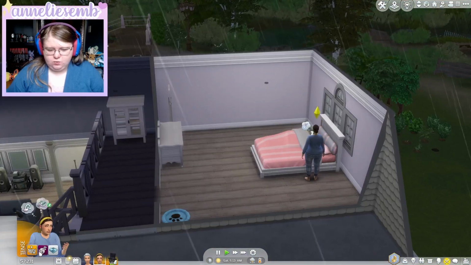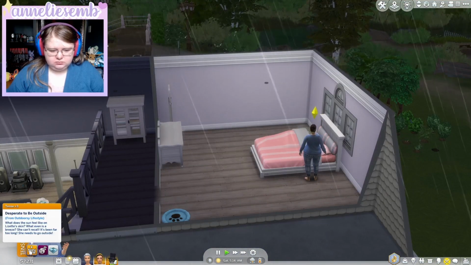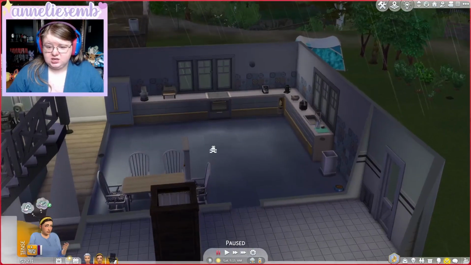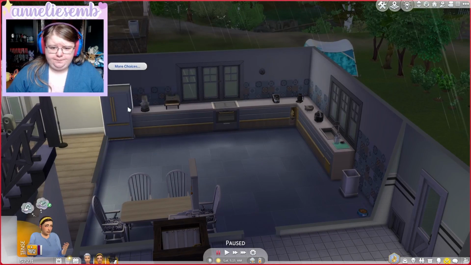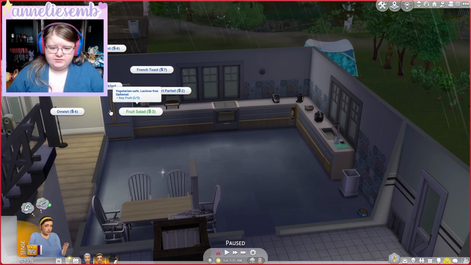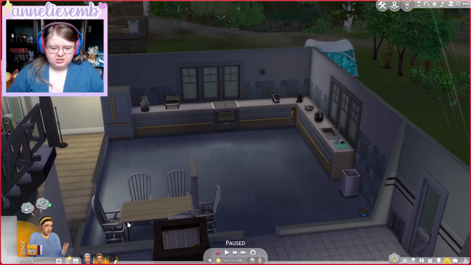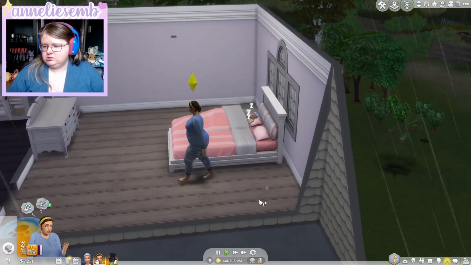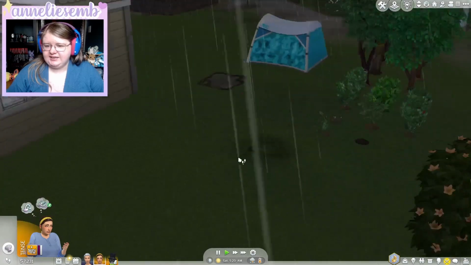Oh, Lizette is awake. She wants to be outside. Listen, girl. In this? Are you sure? Alright. Have some breakfast. Have some fruit salad. Yummy, yummy. This is why you don't want to be outside, Lizette.